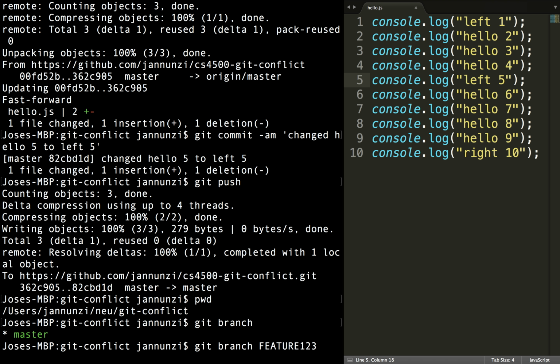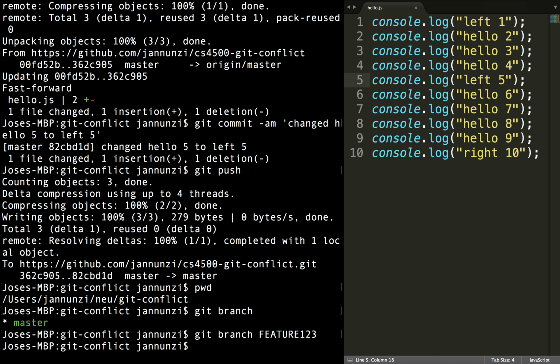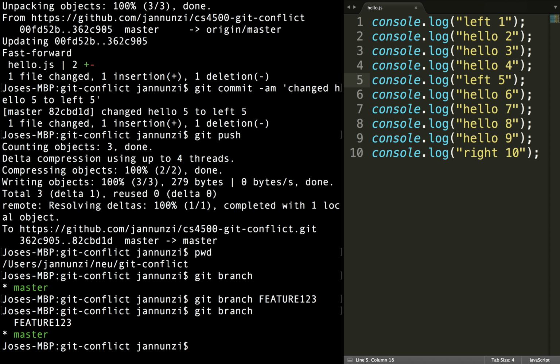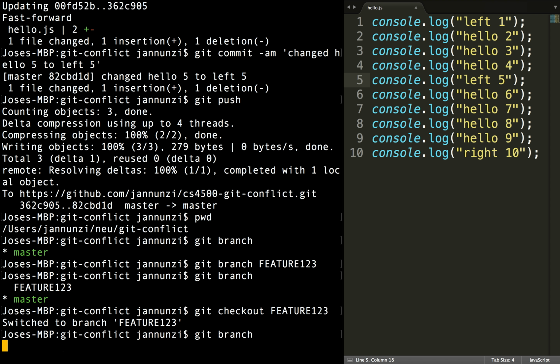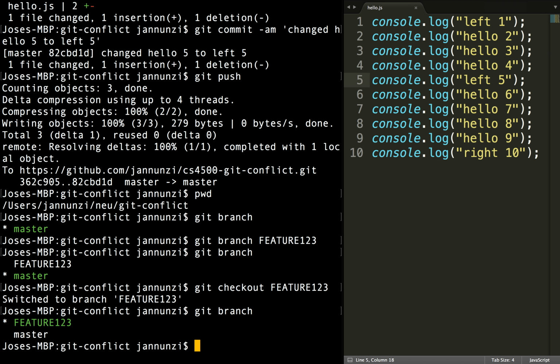So we created a new branch. git branch just lists the branches, whereas git branch and the name of a branch creates a new branch, right? So if we list the branches, it says that there's this new feature branch called feature123. But notice that the asterisk is on the master, so we're still not working on that feature branch. We need to change to that new feature branch, and we do that by saying git checkout feature123. Notice it says it's switched to branch feature123, and we can do a git branch again and notice that now it's highlighted, and that's the branch we're working on.